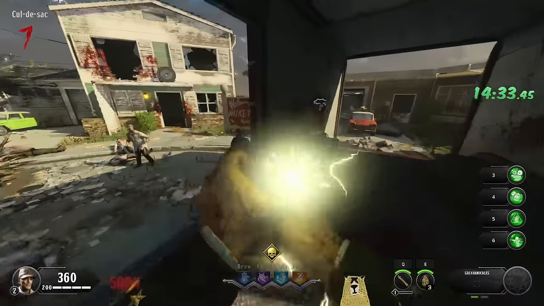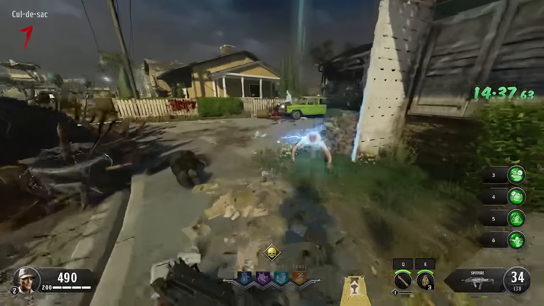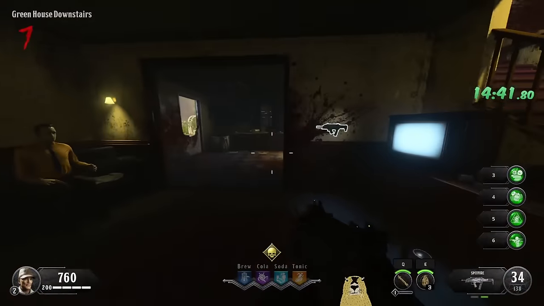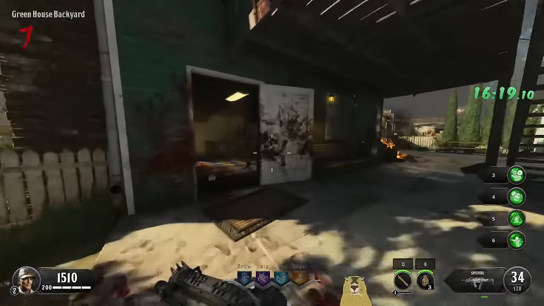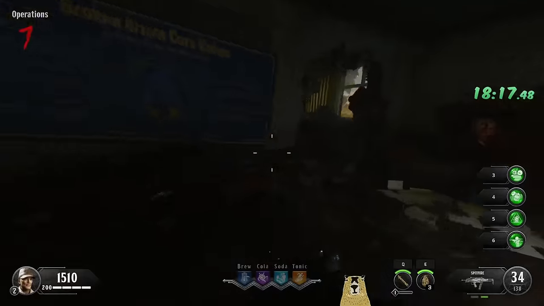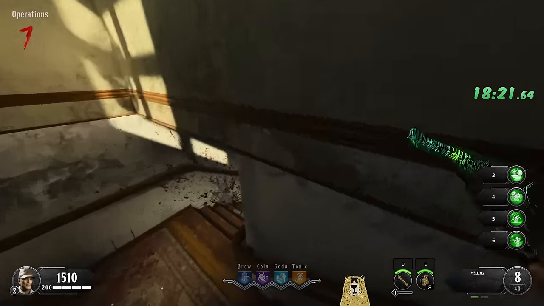All right, Galvanuckles acquired. These things look sick. And the zombies go flying when you hit them. Look at this. There we go. Now we just gotta go put the codes in. We gotta go to house E first. There we go. Oh, and there's the ray gun.